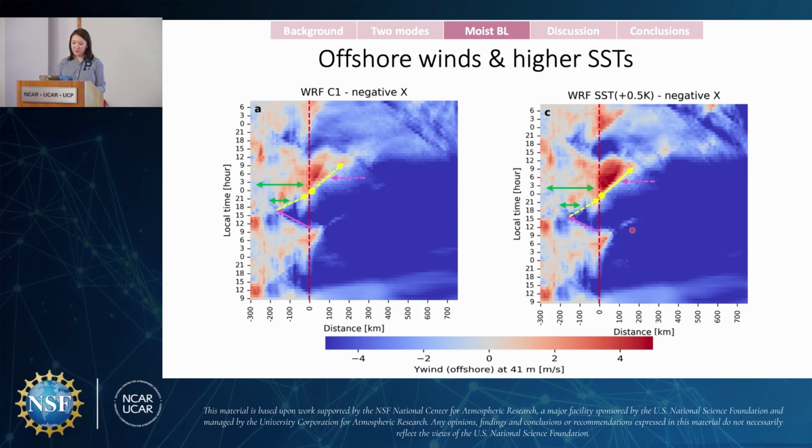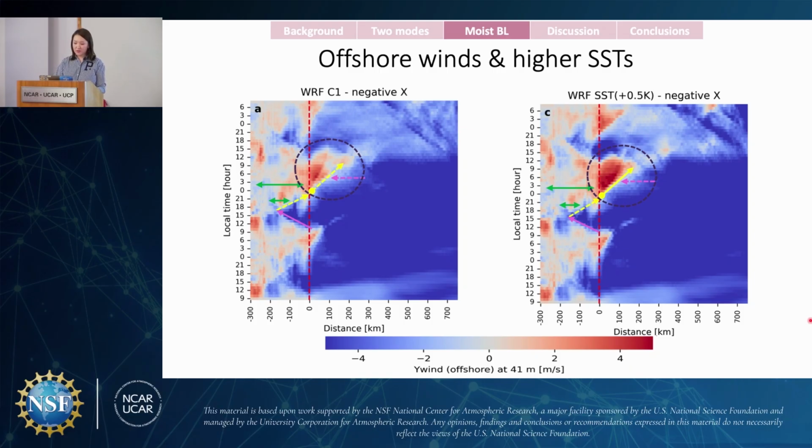The main difference appears after 10 p.m. and midnight, starting from the coastline and going offshore. The offshore wind speed increased very sharply once it crossed the coastline in both runs. A uniform 0.5 K increase is far too small to directly boost the wind speed inside of the land breeze. This tells us that the strong SST sensitivity of land breeze largely comes from the cold pool produced by the moist convection, which is also very sensitive to SST.